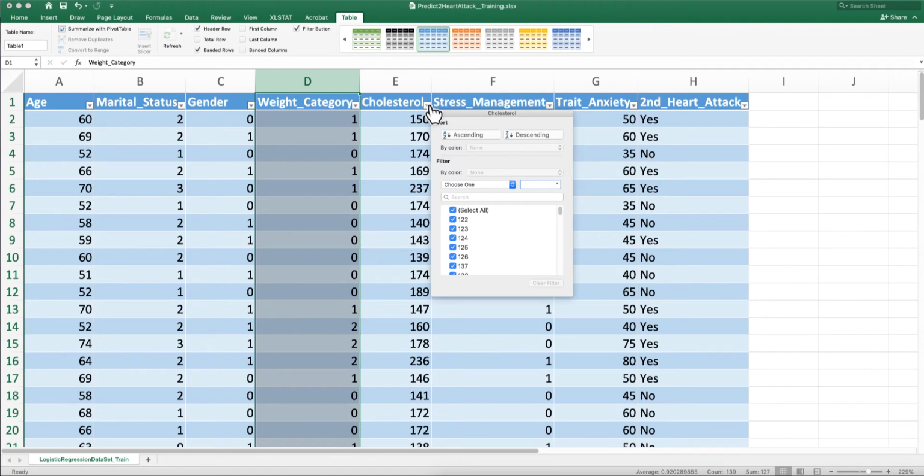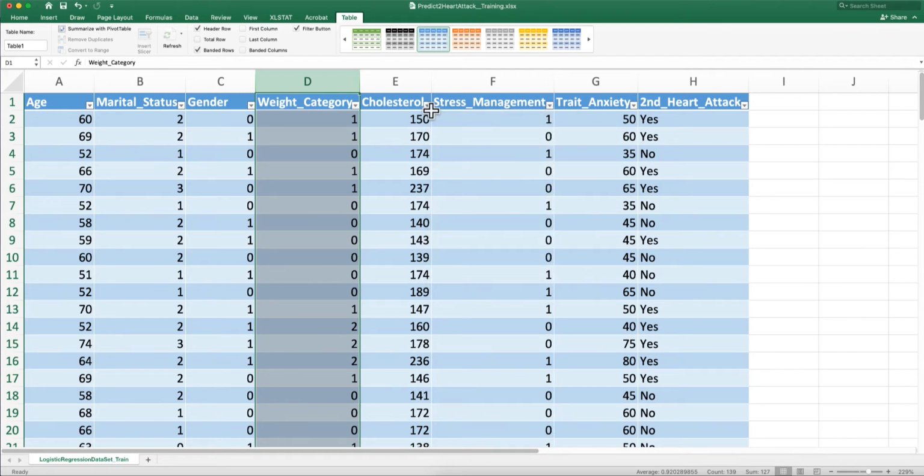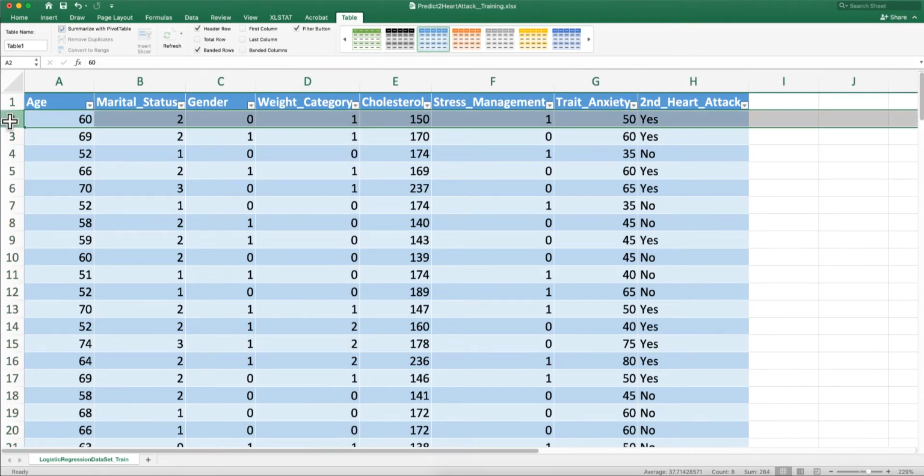Cholesterol level, this is a continuous numerical number and ranges from 122 to 239, and that's the value of the cholesterol level tested. Each one of those is one patient, so assume that this is the last doctor visit, these are the numbers from a blood test, and that was the cholesterol level for patient number 1.